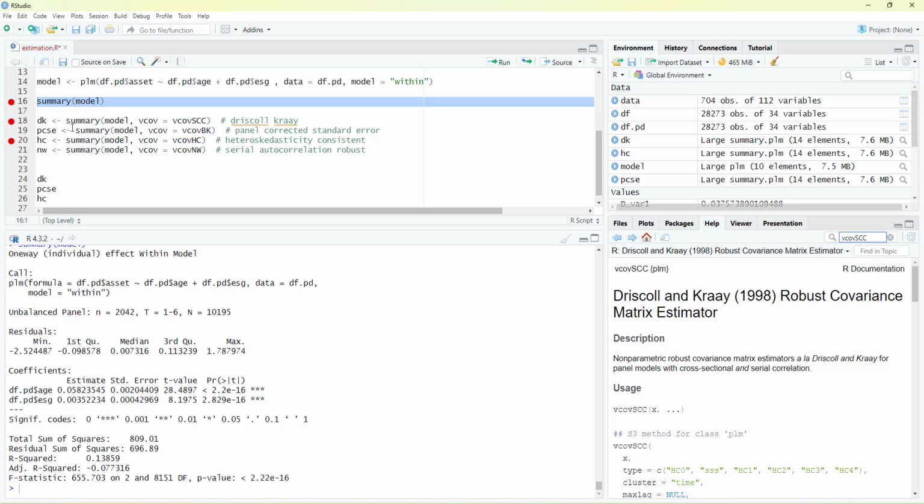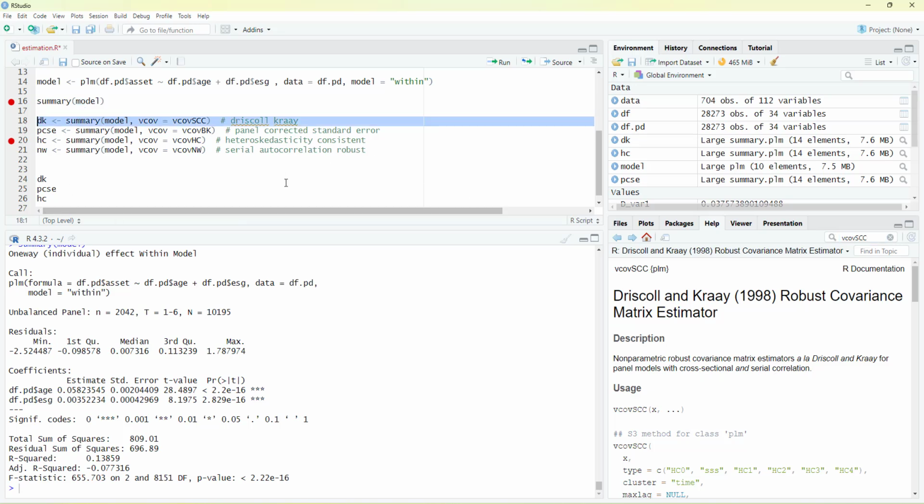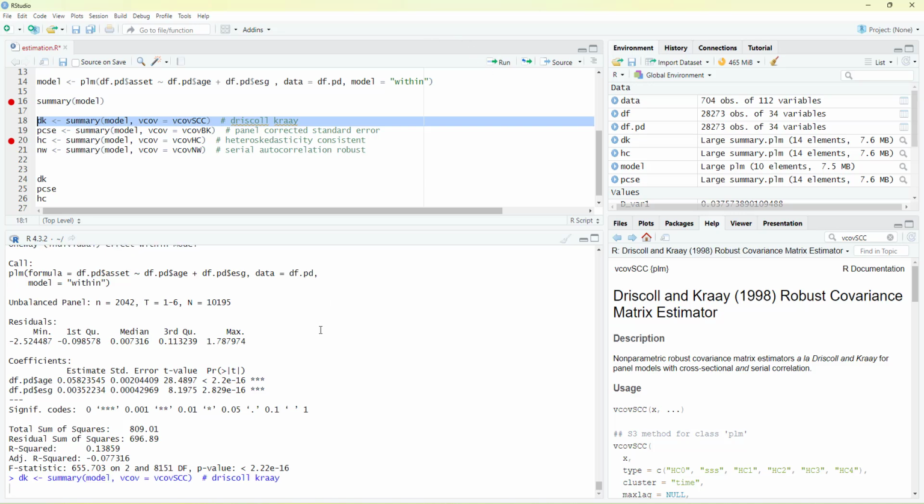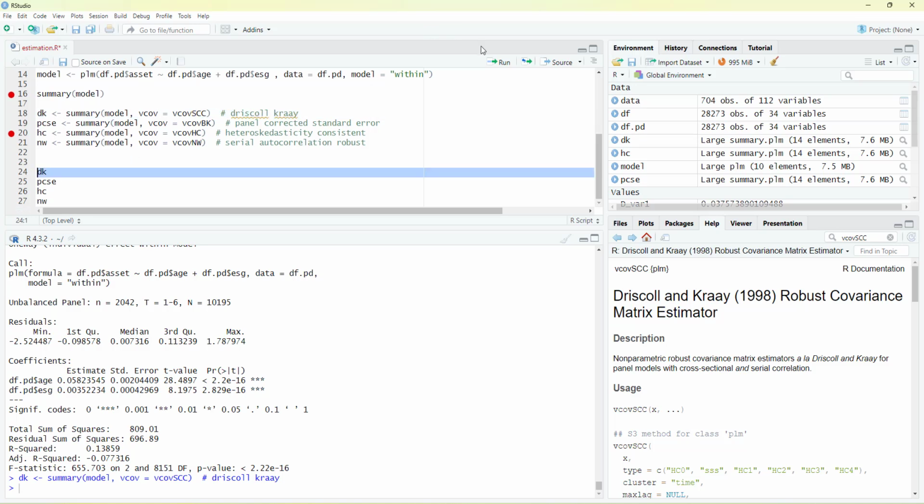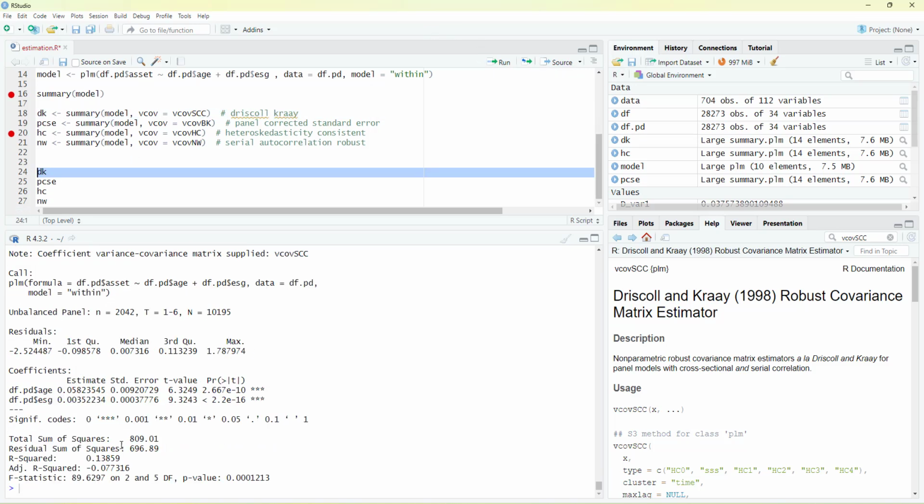So this can help you solve cross-section dependence and time series autocorrelation. If both of the problems are there, and you use this matrix, it will make your model robust to these two problems. These are its results. You can see this is a fixed effect model with the Driscoll and Kraay estimator.